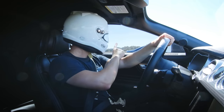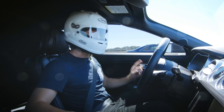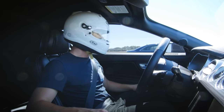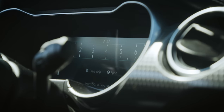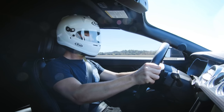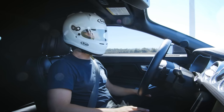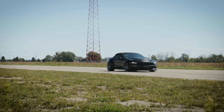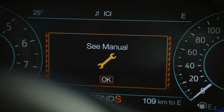Now, to some, the S4 is not a formidable enemy against something with 850 horsepower, but that launches like an absolute monster. It's stock, but it's still very, very quick. And this has been underperforming today, so we'll see what happens. Come on. That's limp mode, people. It says, please see manual.